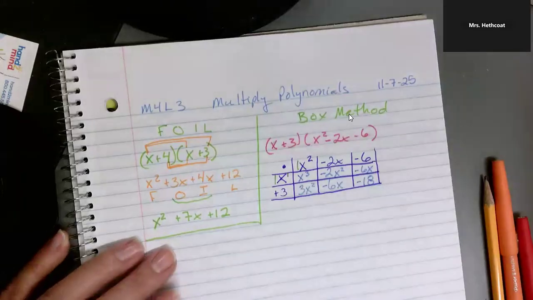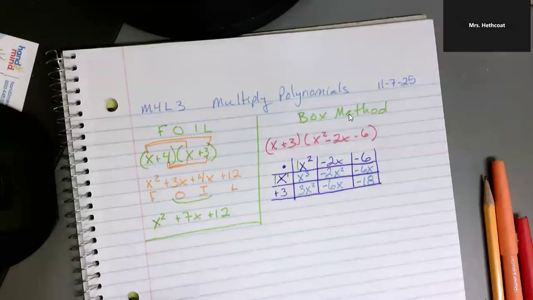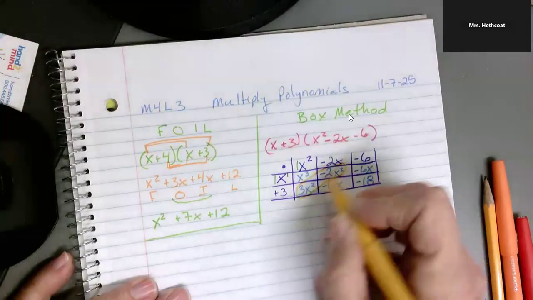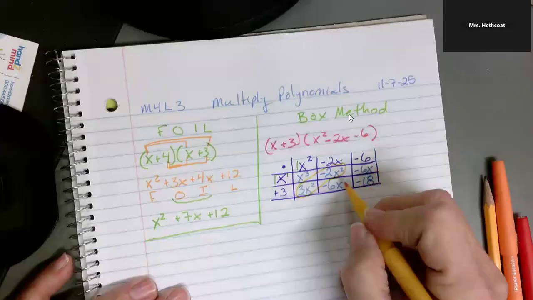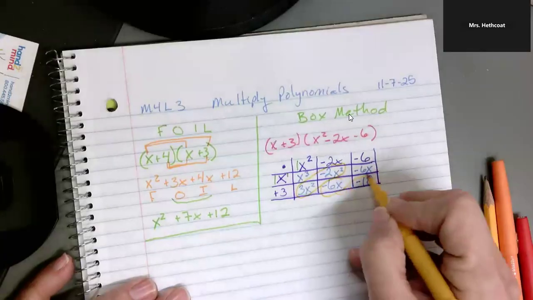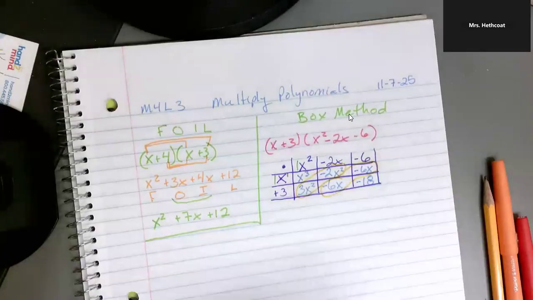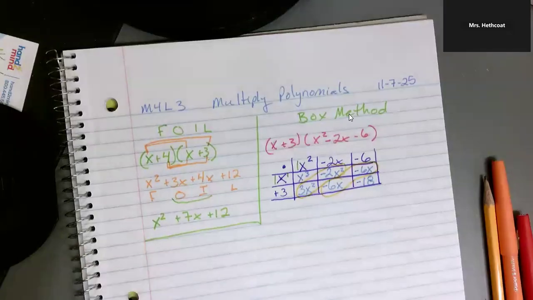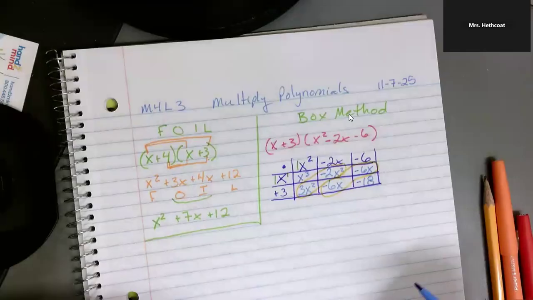Then very frequently you end up with like terms being diagonal from each other. So those are like terms, they're both x squareds. And then these are also like terms, they both have an x. So I'm going to write out the whole next step, although often we do this next step in our heads.